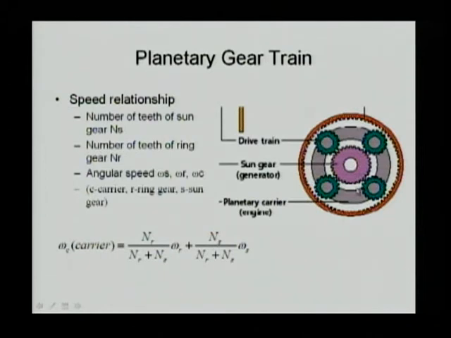If we specify the number of teeth on each, the ring gear teeth being nr and the sun gear teeth ns, then the carrier speed is equal to the sun gear speed times a ratio plus the ring gear speed times a ratio. The ratio for the ring gear is nr divided by nr plus ns, where nr is the ring gear number of teeth and ns is the sun gear number of teeth. The sun gear coefficient is ns divided by ns plus nr, and the ring gear portion is nr divided by nr plus ns. So that's how you summarize the speed. Whenever the carrier is moving, its speed is equal to the summation of the ring gear and sun gear speeds, each with a coefficient. Let's move on to the next slide.